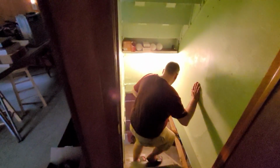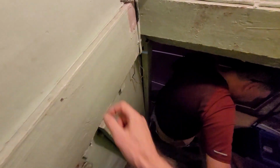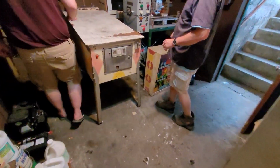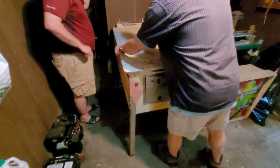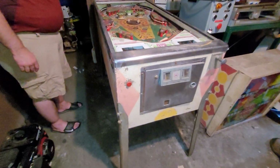Watch your step, watch your head. Thank you. Okay, here's the path. No wildlife, no spiders, no mice. No raccoons. All right, well... It's a vintage basement. Vintage color. Oh, okay. Well, it's not the first time that that's been experienced. Oh, yeah. Okay. Well, we're gonna find out here firsthand, I guess. Here we go. And the grand unveiling. There we go. There it is. Let's throw on some light.